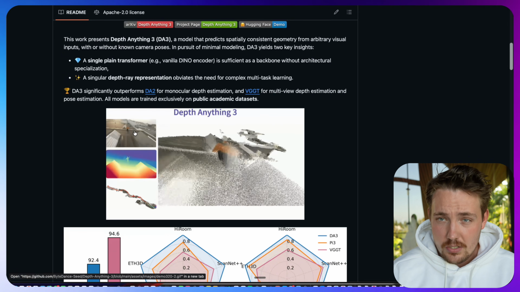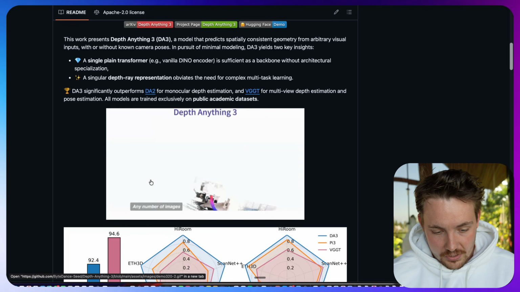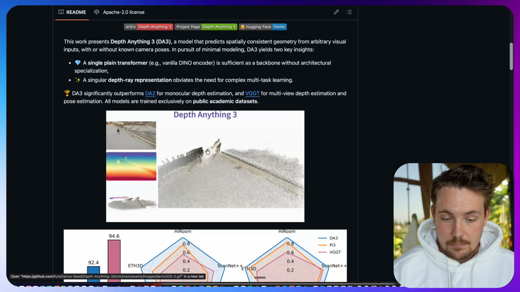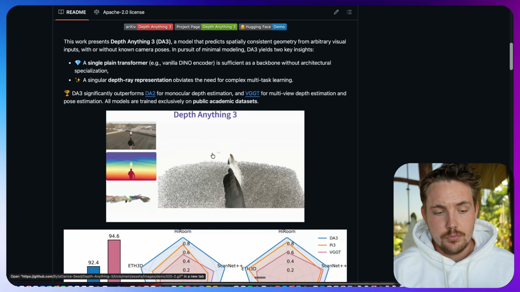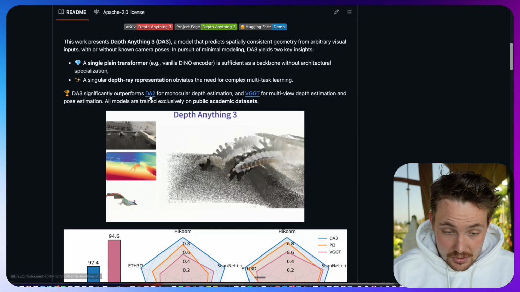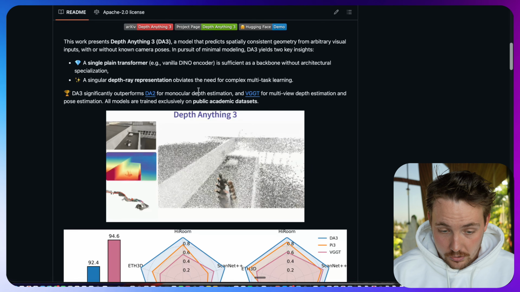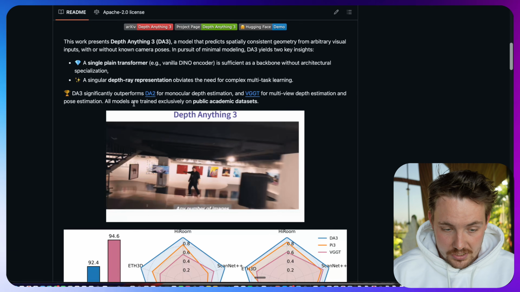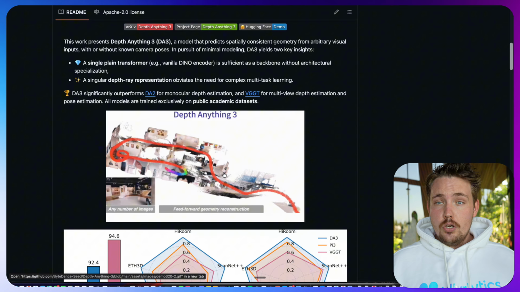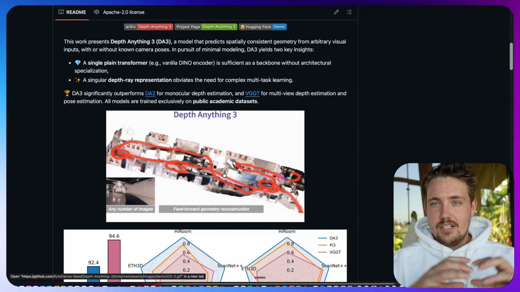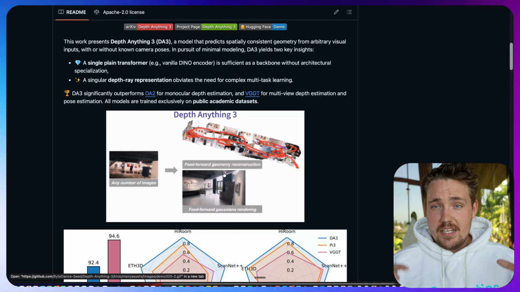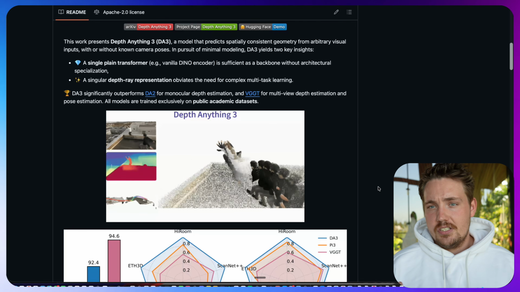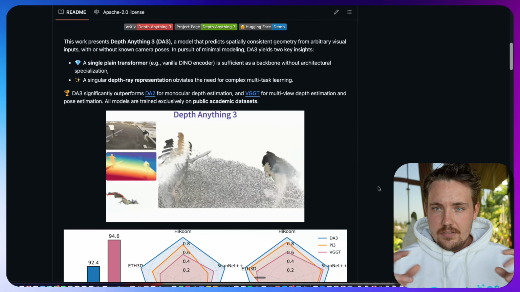So we just have an input video, and then the AI model is going to do all the estimation, and from that estimation it can then be projected out into 3D space, be concatenated with reconstruction, so we can kind of get into SLAM. So this is outperforming the Depth Anything 2 model for monocular depth estimation, as we can see, and also VGGT for multi-view depth estimation and pose estimation. So this is pretty cool that we are now able to do this SLAM, where we can both do localization and tracking of our camera moving around in a space and create a full 3D reconstruction. So we don't need any crazy expensive LiDAR sensor, or dual cameras doing depth estimation and depth calculations.